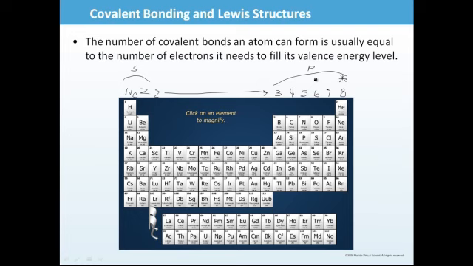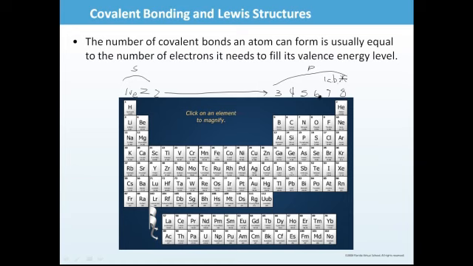Now, as far as the number of covalent bonds, well, if we remember, we're talking about the nonmetals, so we're only talking about the elements over here on the right side of the table, basically groups 14, 15, 16, and 17. Well, if we work backwards here, group 17, they all have 7 valence electrons. And remember, they need 8. So group 17, these guys are going to make 1 covalent bond to get to 8.